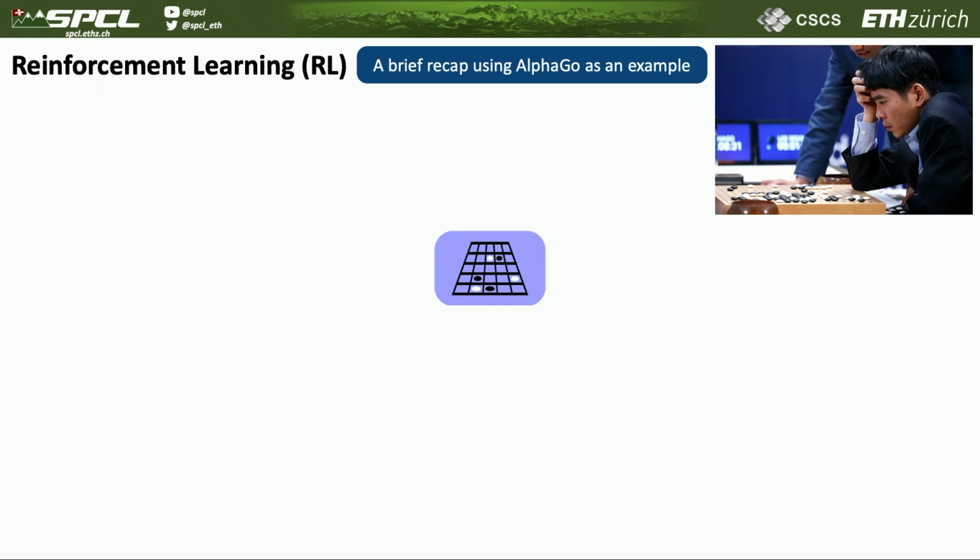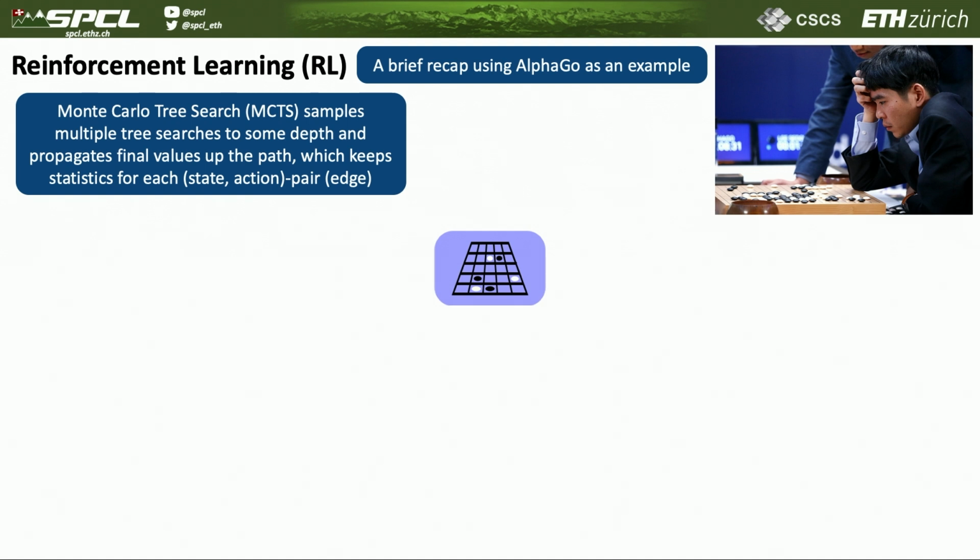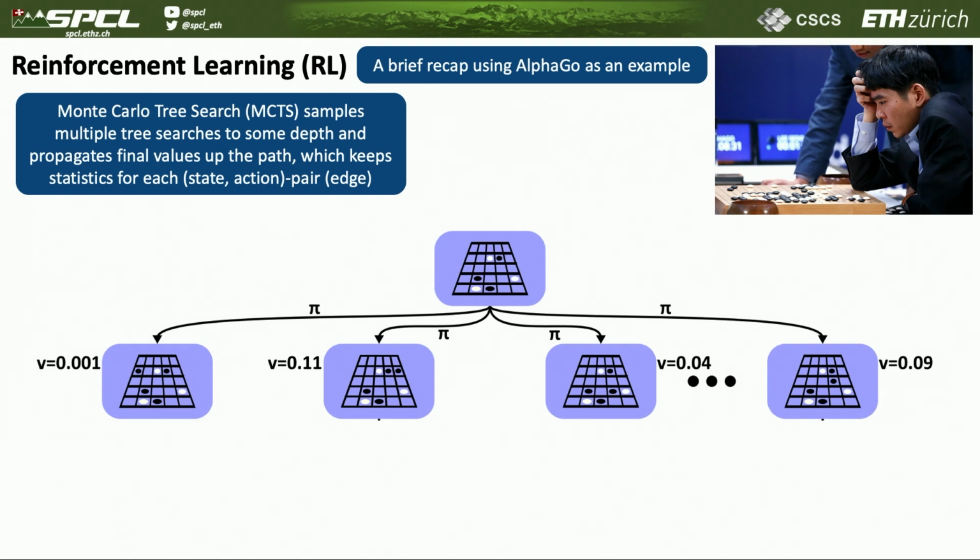What we are doing in RL is searching through a space of solutions. There are many different ways of doing RL, and one principled way is to use the so-called Monte Carlo tree search. It's like building an explicit tree of solutions and searching through this space of solutions by using this tree. In our case of the Go game, a single node in this tree is going to model the state of the game. At some point we have some root, and then we use a thing called the policy model to generate other solutions from that root solution.